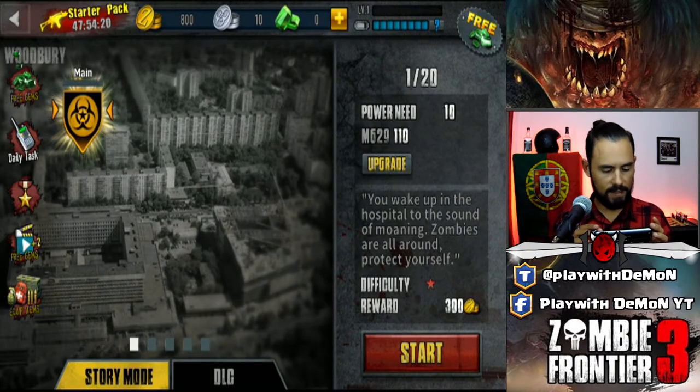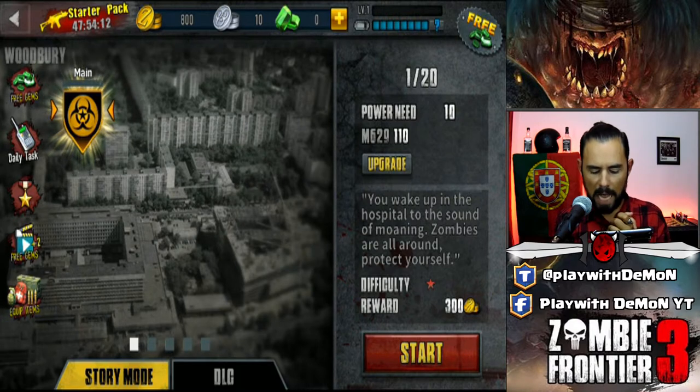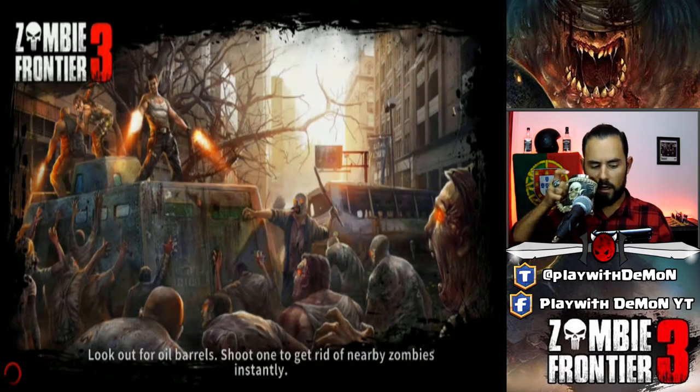Story mode, yes, main. Power need 10. I got the M629. Okay, you wake up in the hospital on the sound of moaning. Zombies are all around, protect yourself. Reward 3000 gold, 300 gold. Difficulty 1 star. Story mode, let's try it out. Let's see.